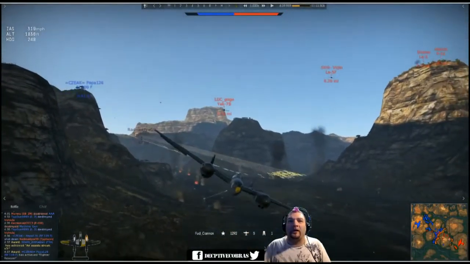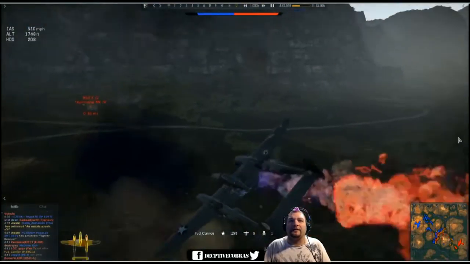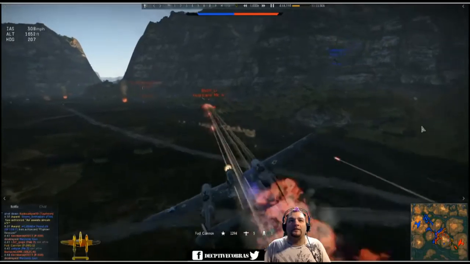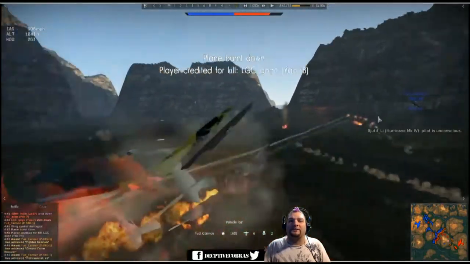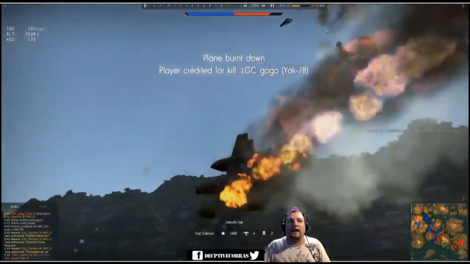Yak 7B right behind him. This isn't good. Oh, and an LA-5F. Oh, no, he's on fire now. This isn't cool. Can he get that Mark 4? Can he get the Mark 4? Mark 4's down, but it's too late. Yak 7B, like the twat he is, goes ahead with the ram and kills himself.